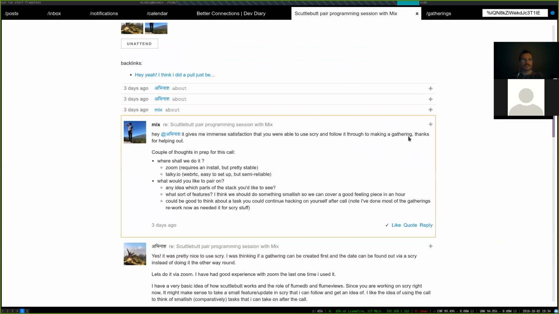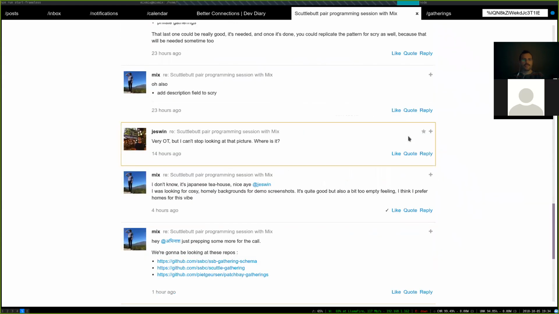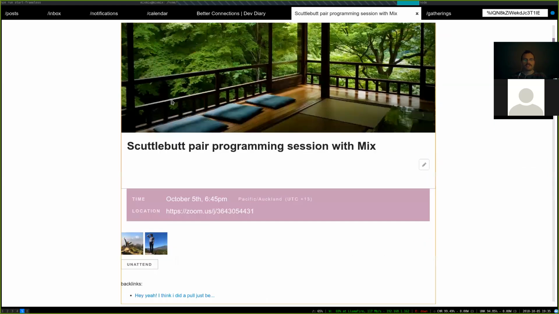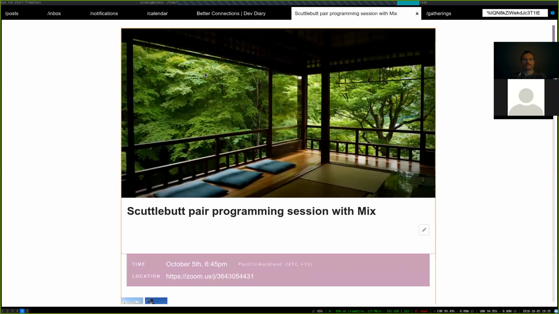All of the things here are post messages, and so somebody has defined a thing that knows how to render post messages, and they come out in this format. This about message is like the fallback render. If you don't know how to render something, just render the default view, which shows us the time, who did it, and what the type was. So it's at least something. And this top one here is me teaching it how to render a gathering type post. So maybe I'll look at that.